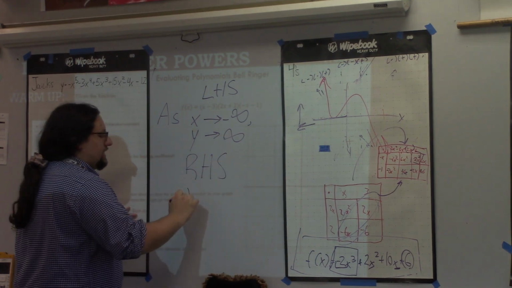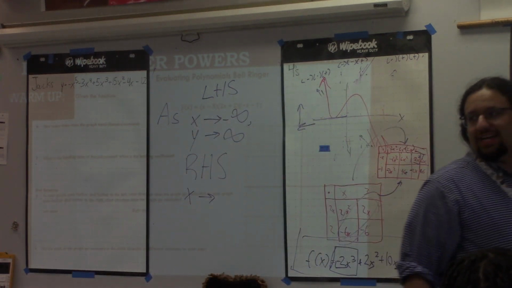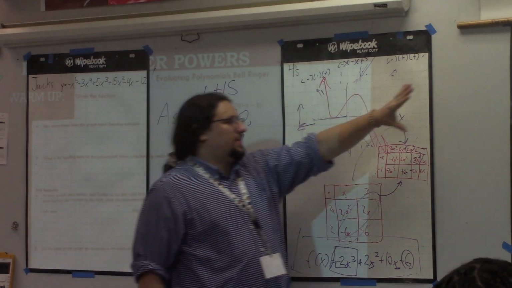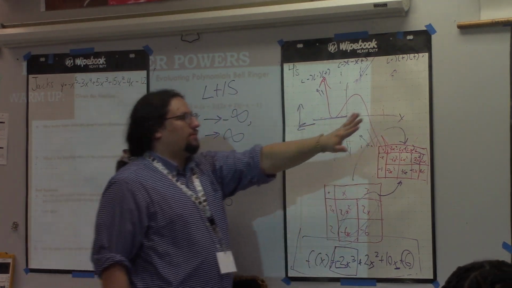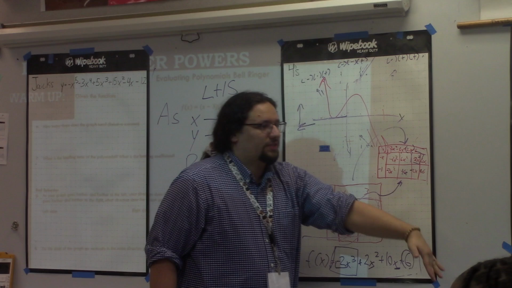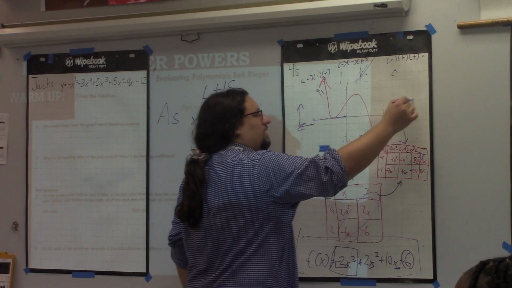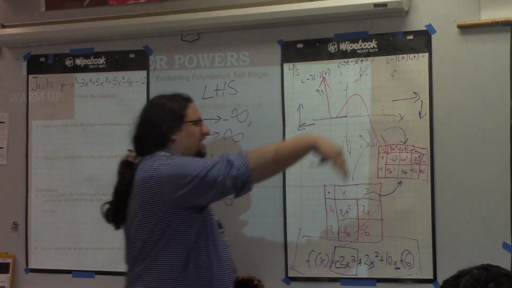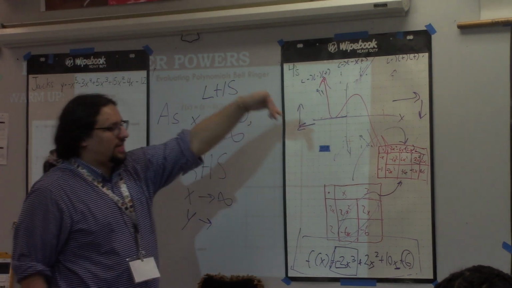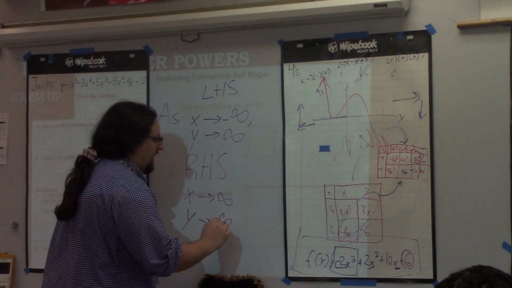On the right-hand side, what is x approaching as we travel further and further to the right? Positive infinity. Yeah, x is approaching positive infinity. And then vertically, what is y doing as we travel this way? It's going down. It's becoming more negative, as we said. So what would we say y is approaching here? Negative infinity. So y is decreasing, going down, down, down, into the floor, into the ground. It is approaching negative infinity.